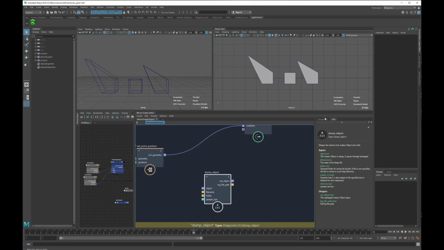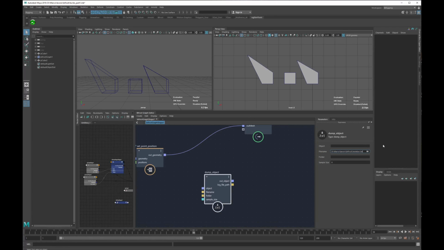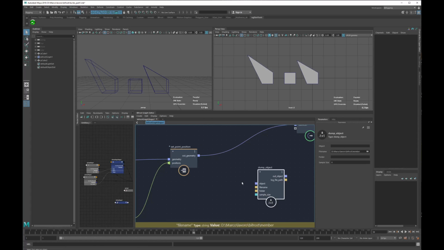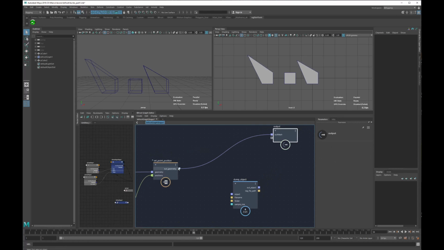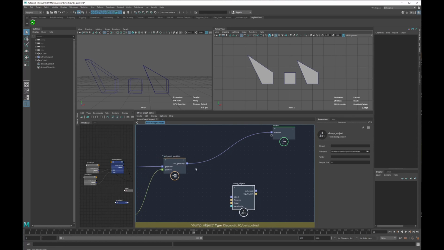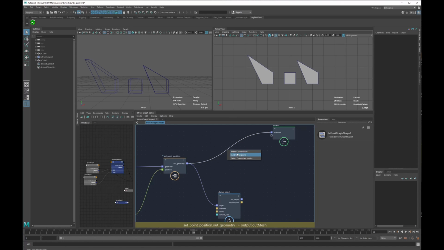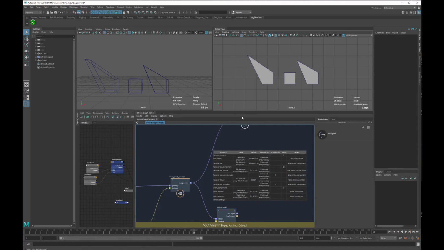The dump object just requires a few fields. One is the file name. You just need to write the file name without the .txt, and the connection of the object you want to print out. I start with this one, which is already built for us, so much easier, and we can even compare the result with the watch point.